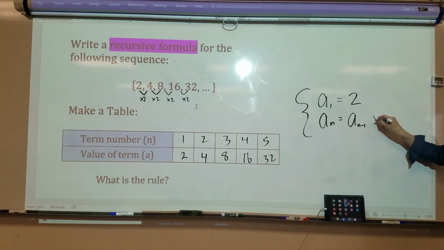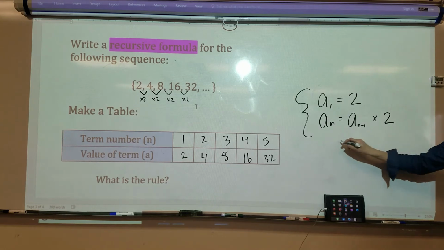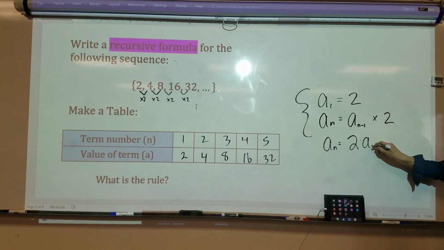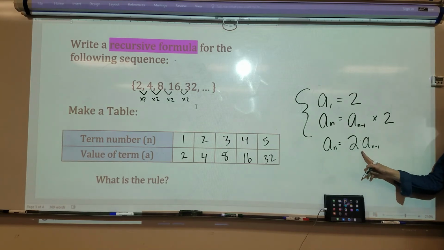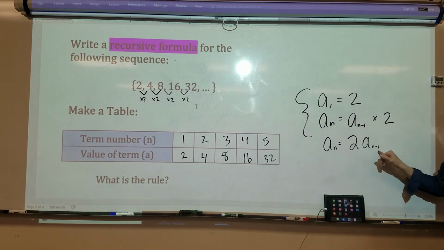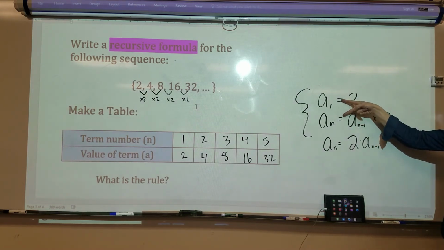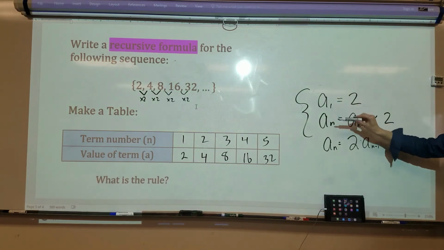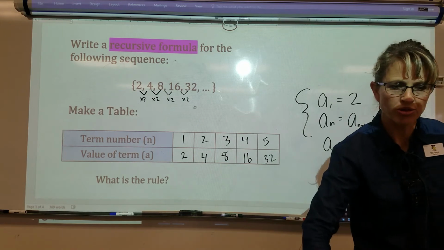And then my times 2, I can do a x. You know what's even better is if I write the coefficient in front, like that. In fact, my answer book mostly has this, but I'll take this because I know it is commutative, so it doesn't matter where the 2 is. All right, any questions? Okay, so the recursive formula has 2 parts. How many parts? Get ready? 2. 2 parts, the first term and then the nth term. Make sure you put both. Make sure they have equal signs.